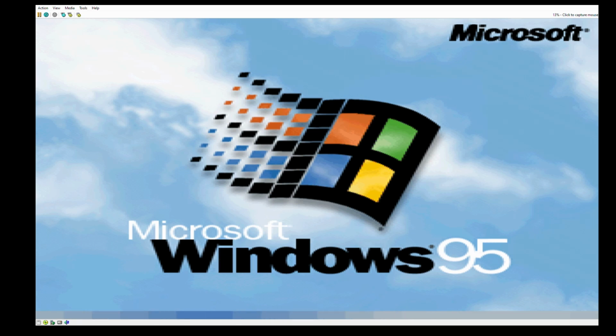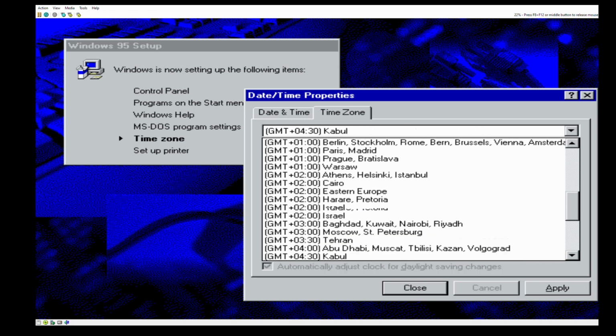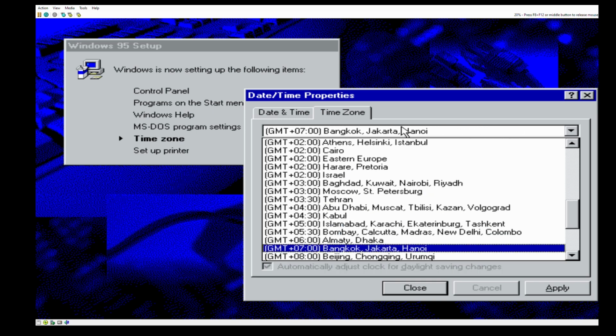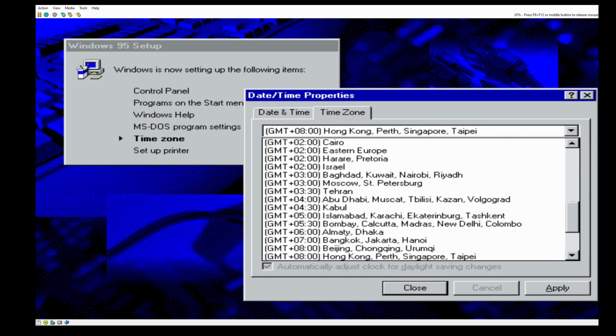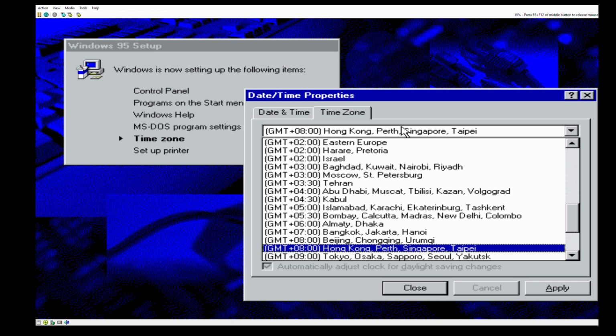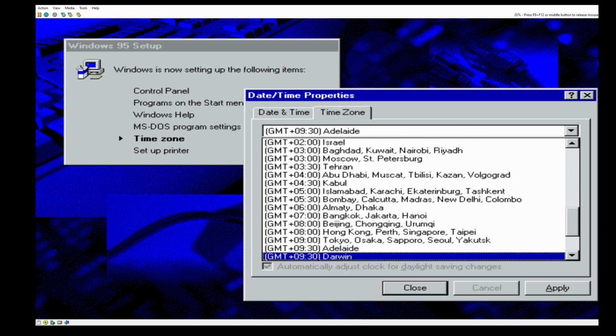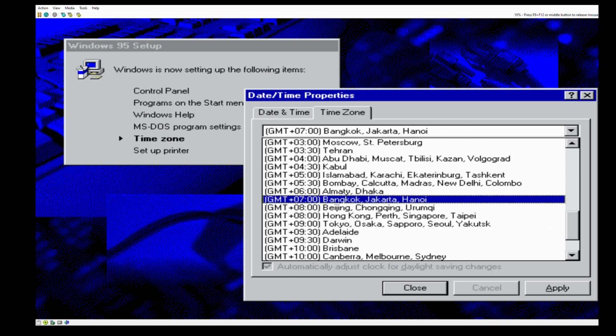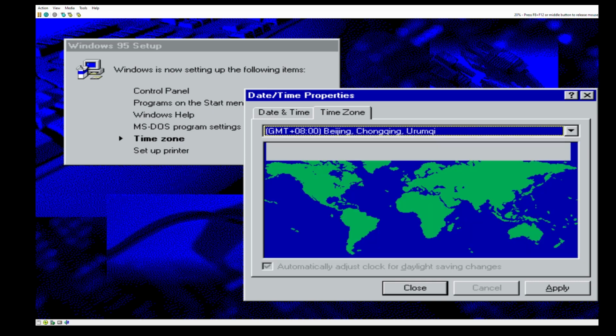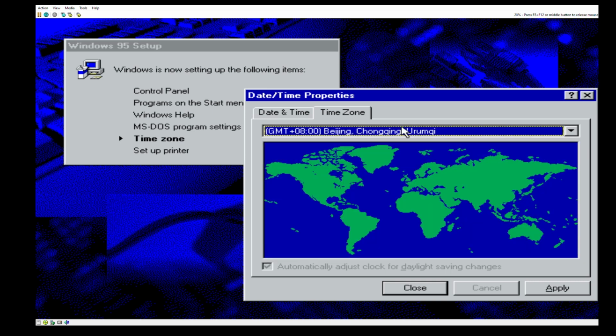I can't remember where we stored it in here. Yeah, it's about 7 hours, 8 hours. Beijing, that's China, isn't it? I actually live in the Philippines, so even though.